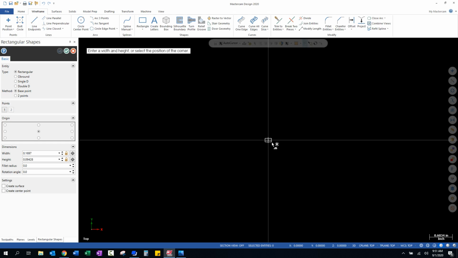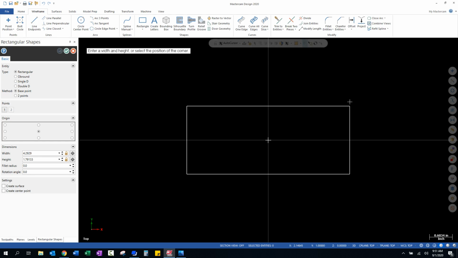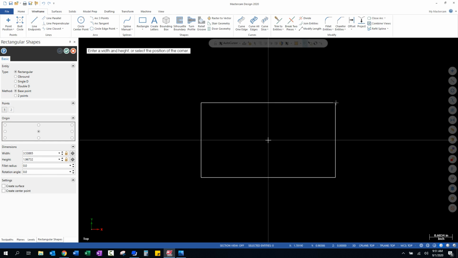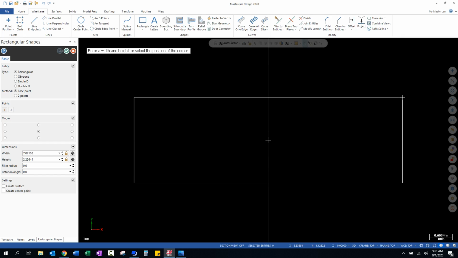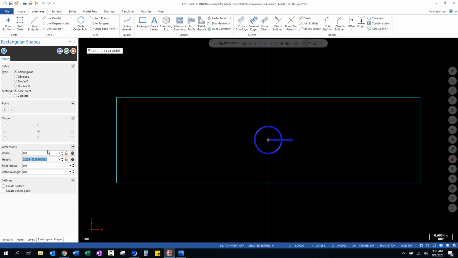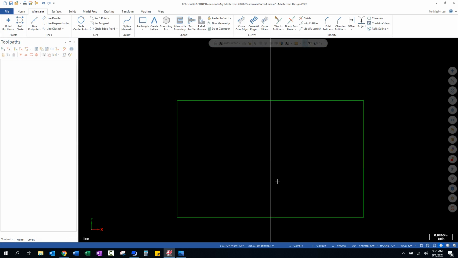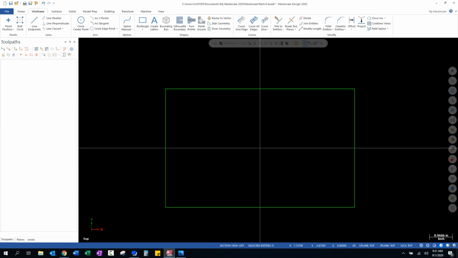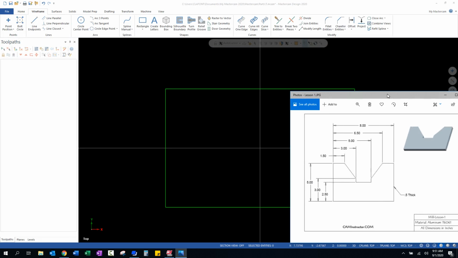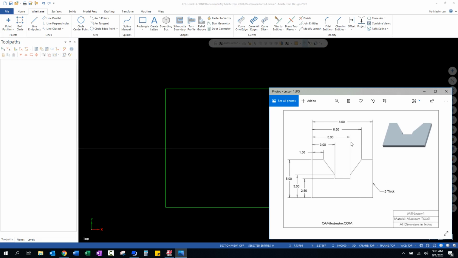And I'm just going to select my center point in MasterCAM, and I'm just going to rough this out. And I'm looking down here at the left-hand side, watching my dimensions. And I'm just getting close. It doesn't have to be exact. And then I simply punch in my numbers. So this is 8 by 5. And then I select OK. And that is my rough shape for the part that I'm trying to draw. Okay, so I've got 5 by 8.